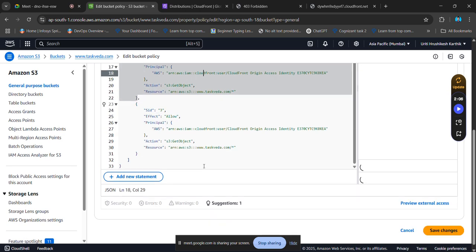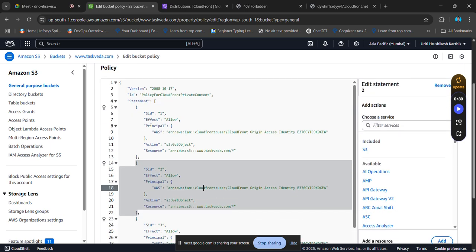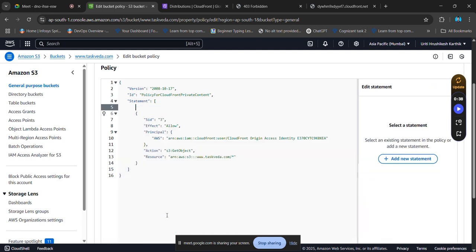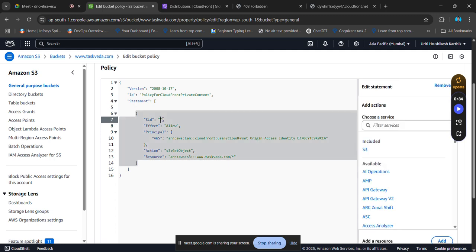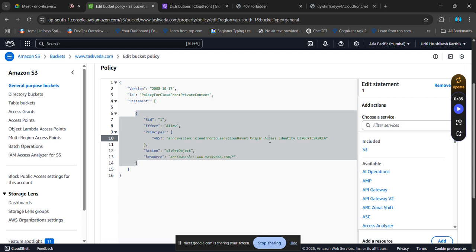I know it won't make a big difference even if I do that. I'll remove all of them and just keep one. Okay, that's fine.